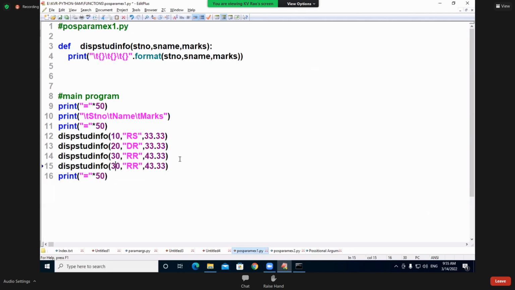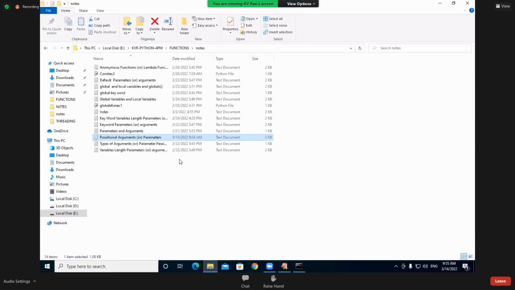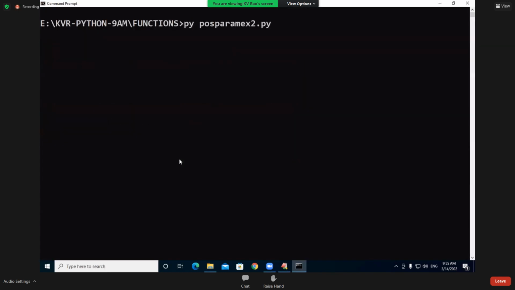So the outside people will feel that it is an error, they don't know. SR, Shravani here. Something like this I passed it: SR I am passing here, comma, I am passing here, 40 I am passing. Now see the error. I did not say that it is an error.